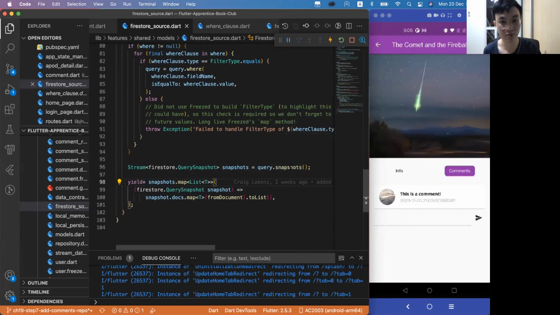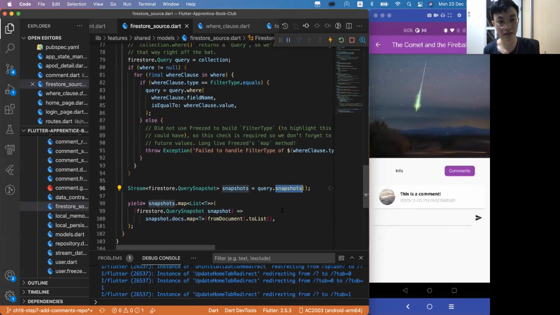This snapshot is basically the temporary data on the Firestore. Why is it temporary? Because a stream is always updating, so it gets updated time by time, second by second, millisecond by millisecond.